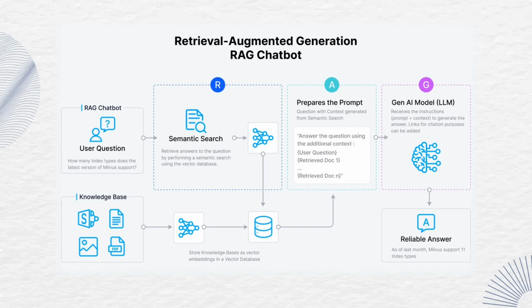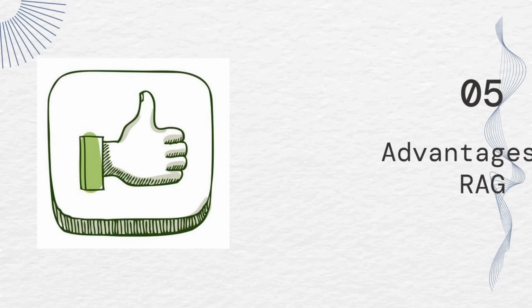I hope that you are able to make sense of the RAG mechanism by means of this example. So now we can say that we properly understand what retrieval augmented generation is, how it works and what are the principles behind it. And we have also taken a look at one example, to understand this mechanism better and how it enhances the result of any chatbot or a large language model. And now we will take a look at the advantages of RAG.